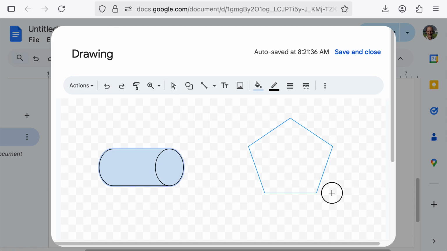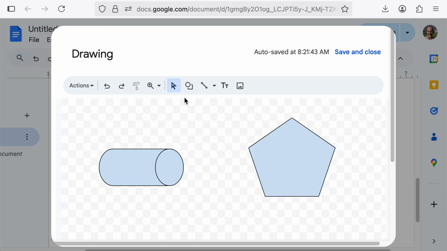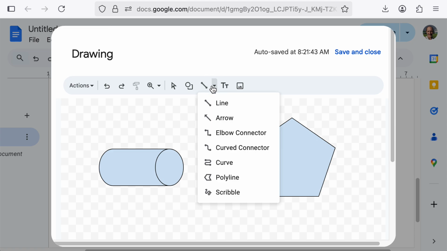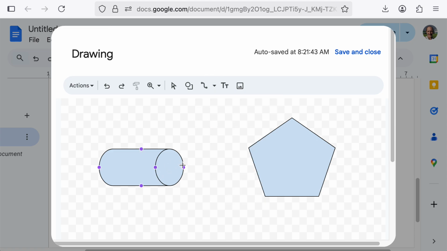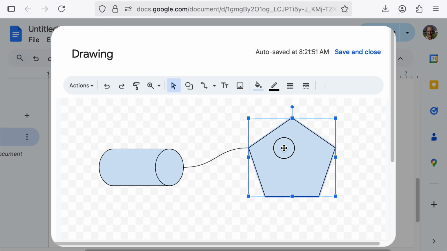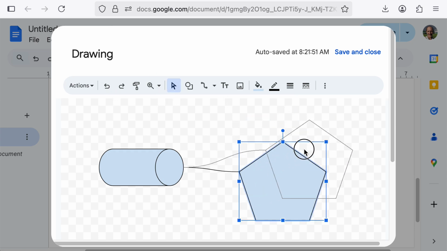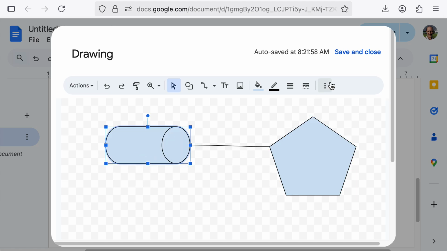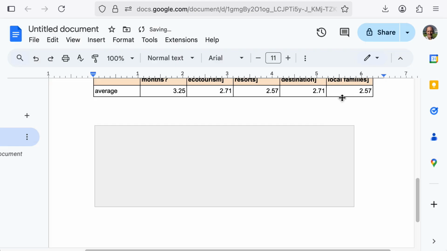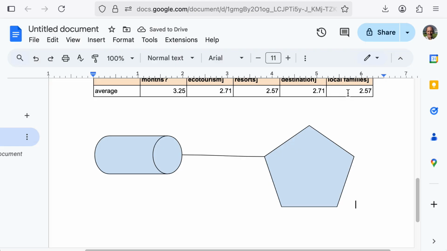Maybe give it a connector. Maybe some kind of connector. Try to go from here to one of these. Let's see if those guys are linked up. Arrow, yeah. So I've got a vector-based drawing package. And when I'm done, I just say save and close, and it drops it right into my document.